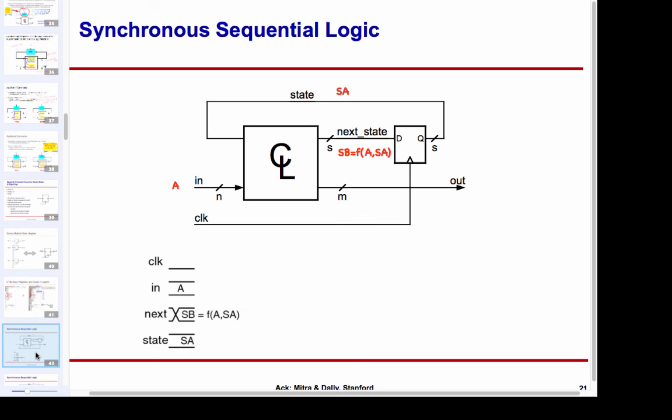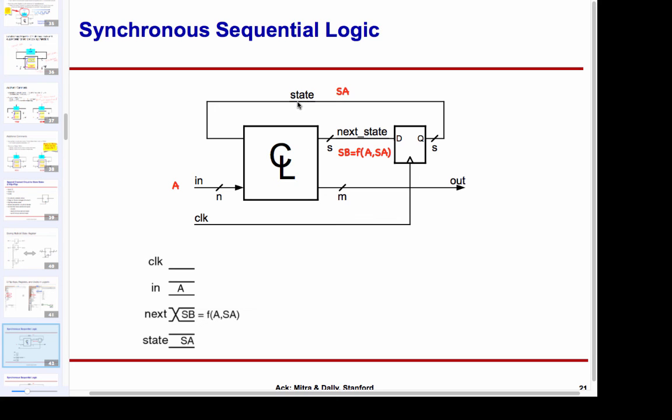So now let's see how these things tend to operate. Let's imagine I assemble a circuit as shown out here. I have some combinational logic. This combinational logic has an input coming in from the outside world. It's producing an output, m bits of output for the outside world. It's computing a next state logic, and then I have this multi-bit D flip-flop, whose output I take and feed back to the other input of the combinational logic, and this is the state.